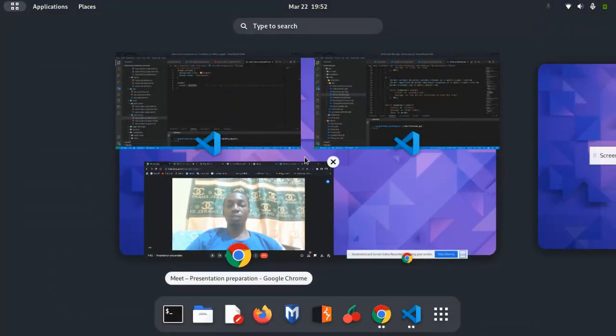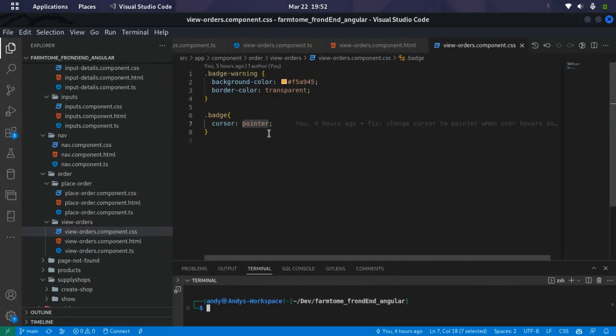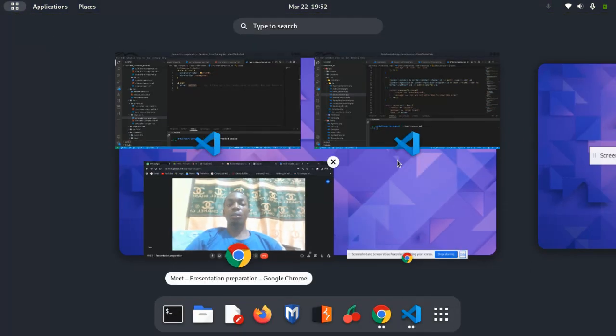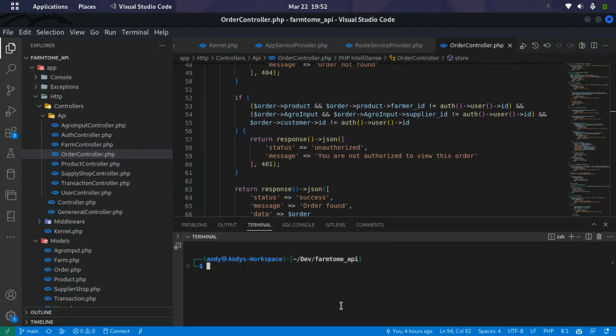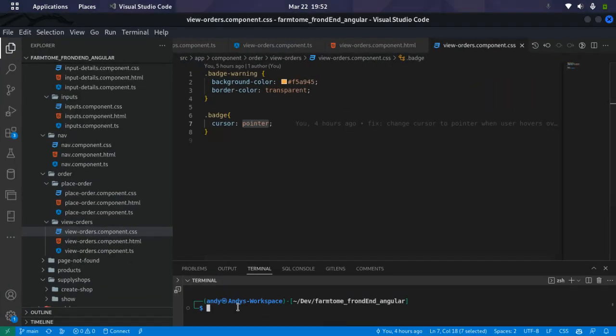I'm going to switch to my Windows. As you can see, I have the Laravel project here and the Angular project here. I'm going to start the Laravel with php artisan serve, and I'm going to start the Angular with npm start.